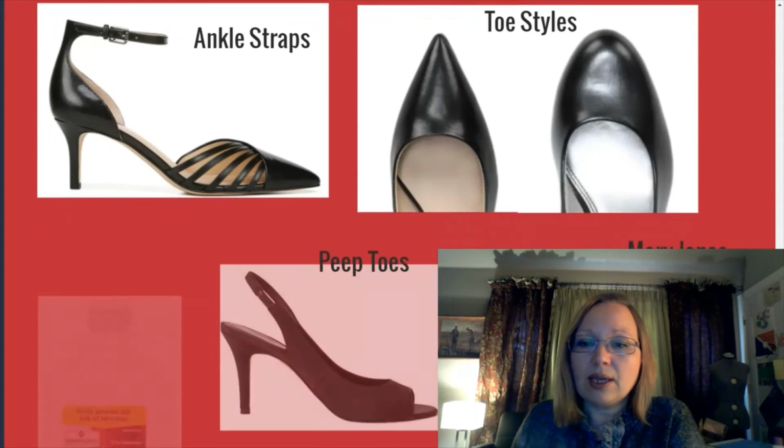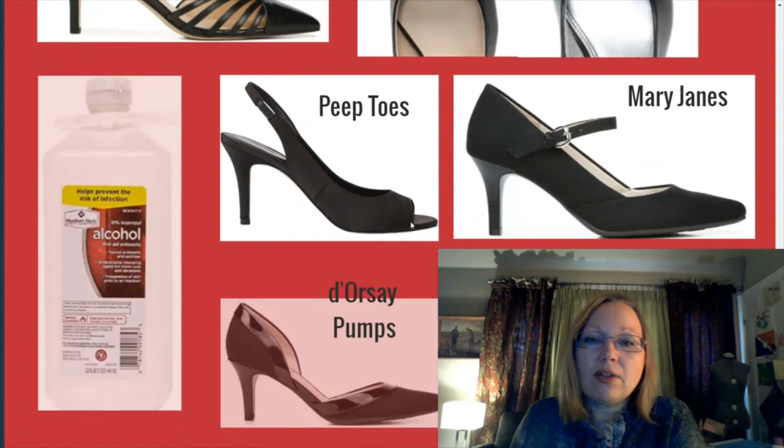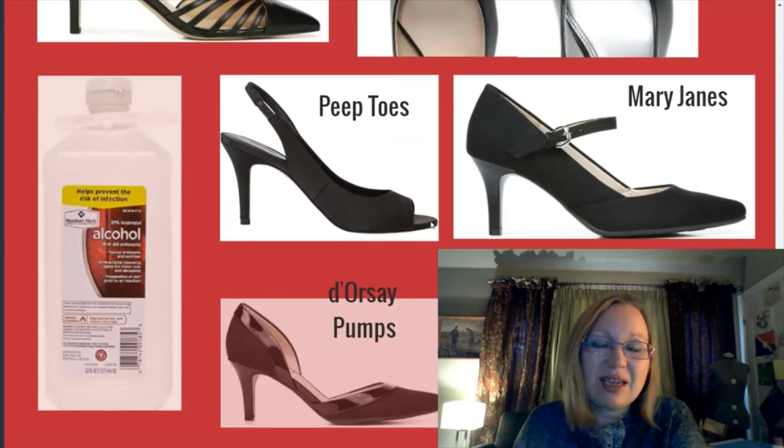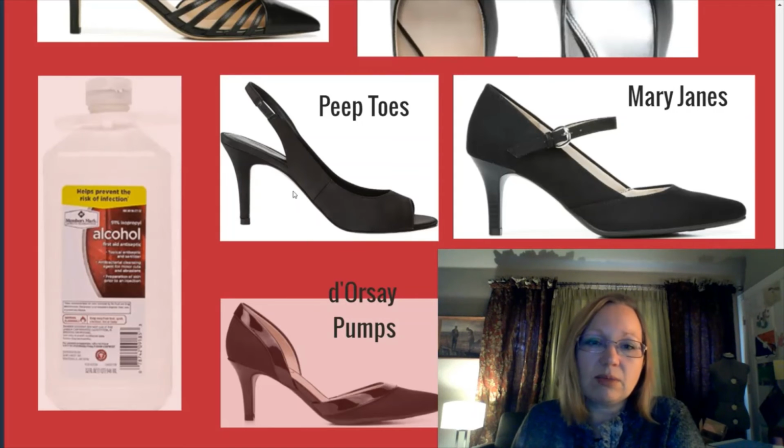And another thing, in the office, you don't want to show your toes. Peep toe shoes. This style of pump is about as much toe as you really want to show in the office. And if you show more, you kind of feel a little self-conscious, unless it's like a jeans Friday and you're wearing sandal slides or something like that. But on a normal office day, when you're dressed business casual or business formal, you do not want to show more than a peep toe of your toes.